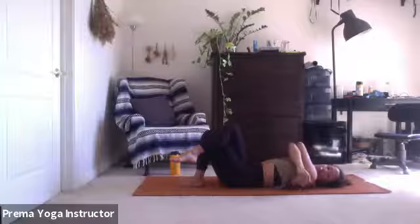The arms are doing the same thing. Right arm crosses under the left arm. Bend your elbows, try to get your palms together to touch. If this is too much, just hug yourself with your right arm underneath your left. So these are both good, whatever variation you want. So, compress your elbows together, your thighs together, and you're gonna lift, try to tap your elbows and knees together. So crunch in, lower down.